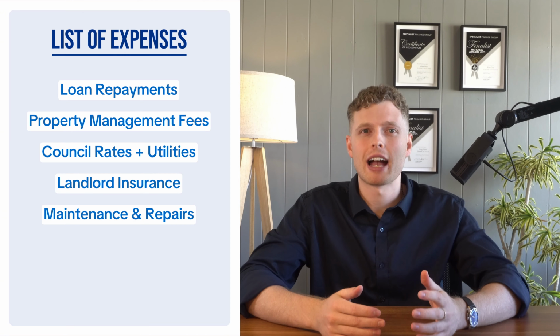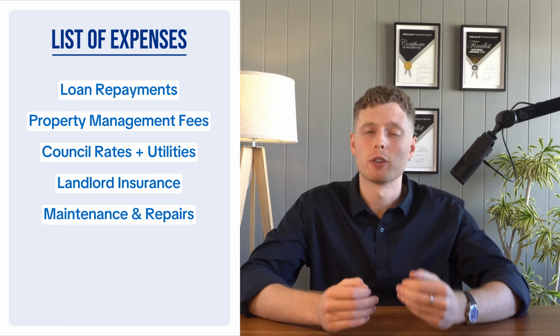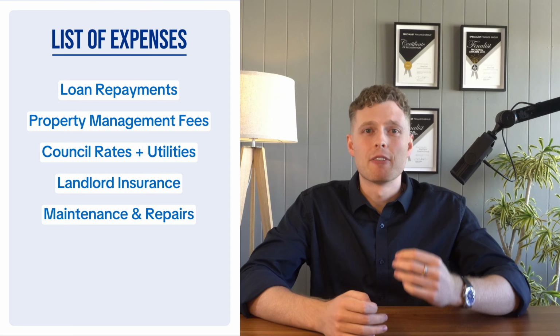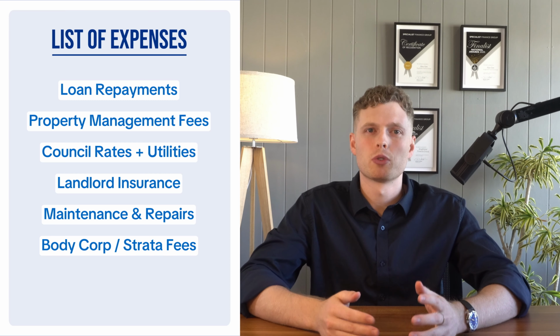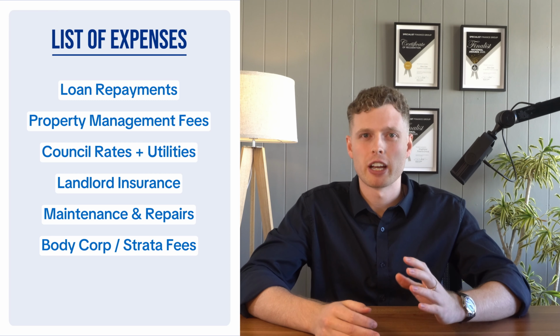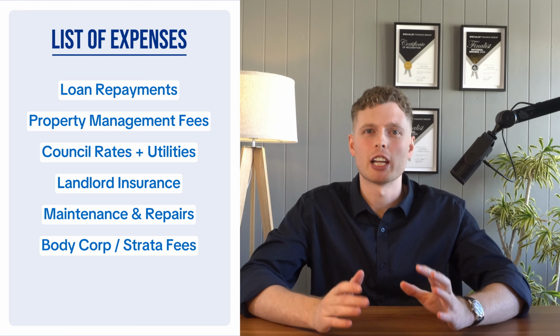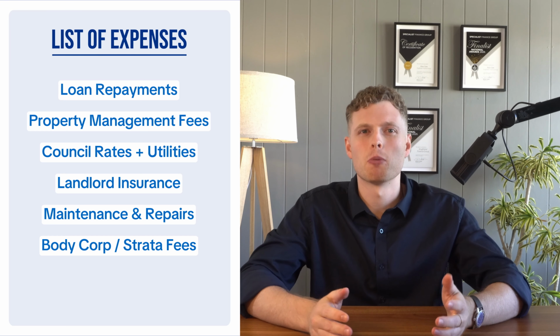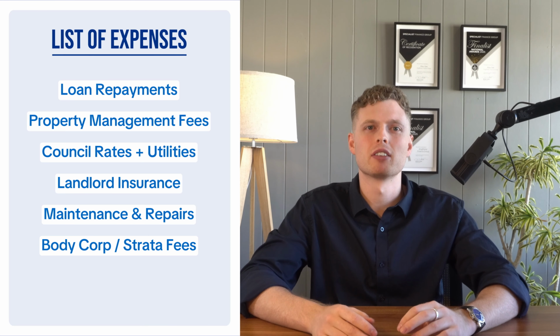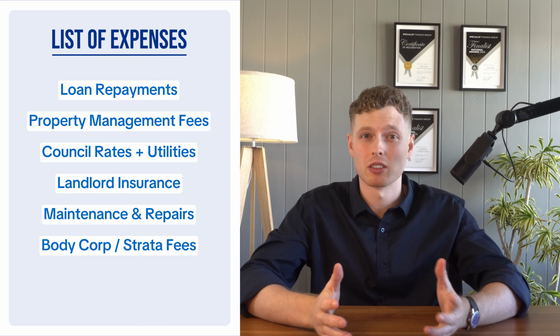A realistic annual maintenance allowance should always be included in your numbers. If the property is a unit or a townhouse, body corporate fees also need to be factored in. These can vary significantly and can change over time, so they deserve close attention. Depending on the complex, these body corporate fees can be a significant expense.